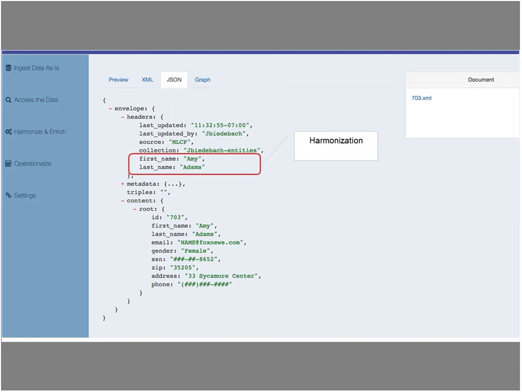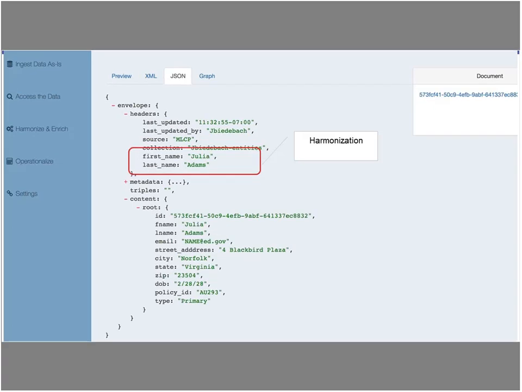But you remember our other friend Julia didn't have that. And so now in Julia's header section, I've got first_name, last_name. So now I can begin to write queries and all the records are the same for those two fields. Because right now I'm not really concerned about email address. I'm not really concerned about city, state, zip, although we're going to get to that in just a second.